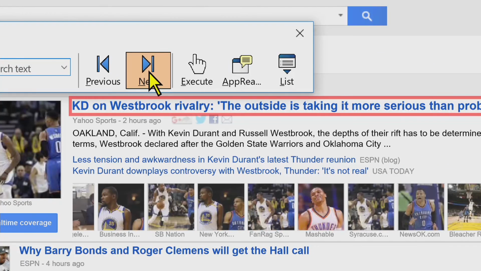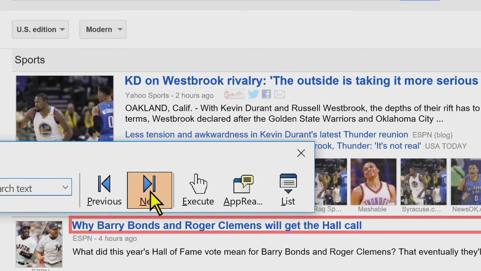KD on Westbrook rivalry. The outside is taking it more serious than probably we are. Heading 2. The next result is an article heading. It read me the title. What I want to show you here is when I go to the next result, it's going to skip over all of this information, all these images underneath this first article. Why Barry Bonds and Roger Clemens will get the whole call.